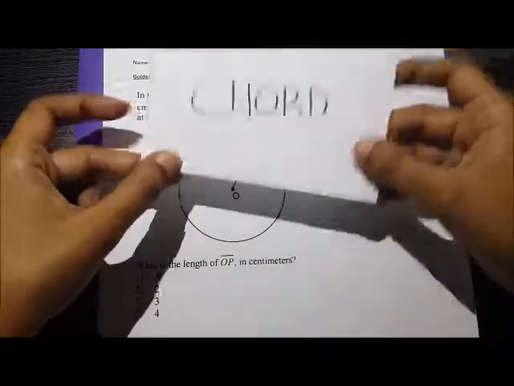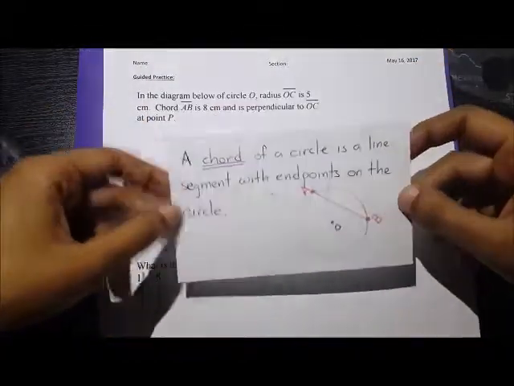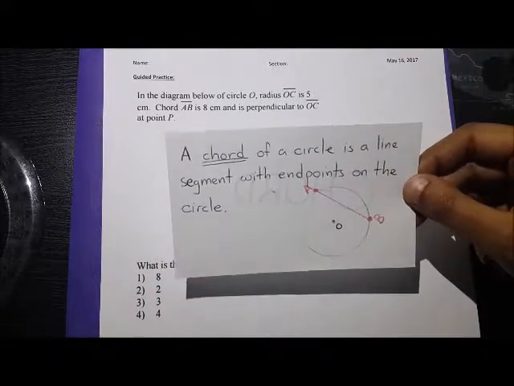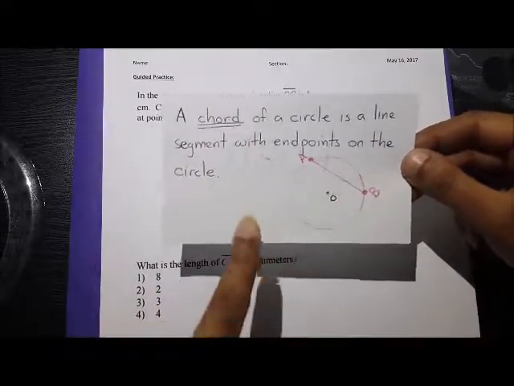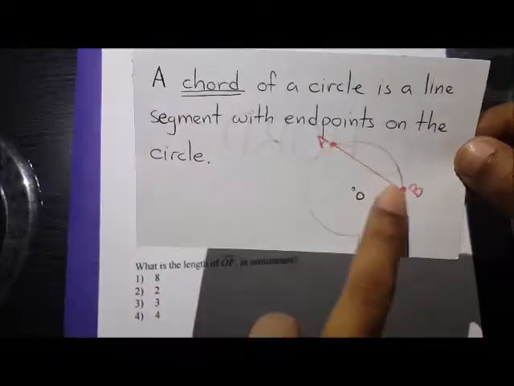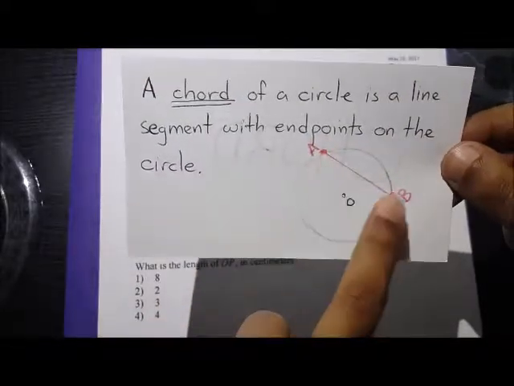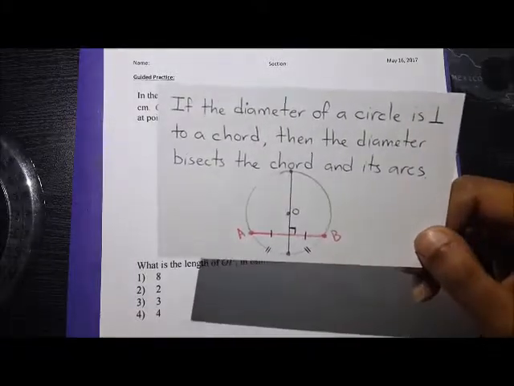So here I made some index cards. Here it just says chord, and I wrote on the back the basic definition of a chord. So it says a chord of a circle is a line segment with endpoints on the circle. So here we have some circle, and it has just a line segment running inside of it where A is on one part of the circumference and B is on the other part.